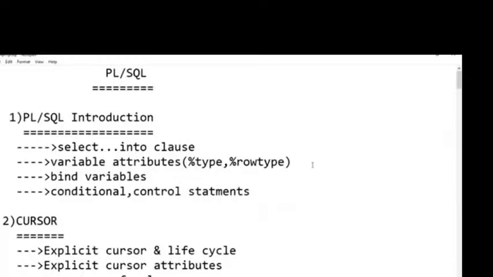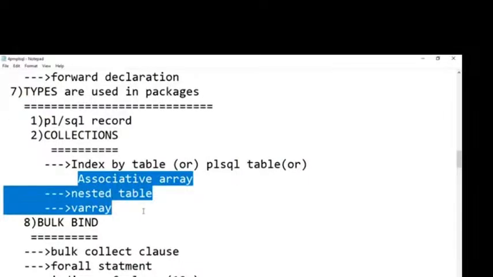Once we are good at the basic level, triggers, packages and all these things, if anybody is interested to apply as a PLSQL developer, that knowledge is not sufficient. That's why we are learning new technology types called collections: index-by table, nested table, VARRAY like this. Interviewers still ask about these advanced concepts. Then bulk bind and performance tuning, which is PLSQL performance tuning.